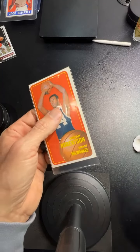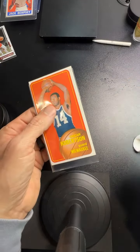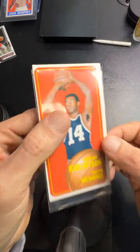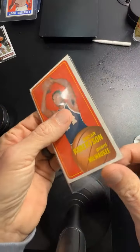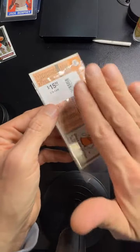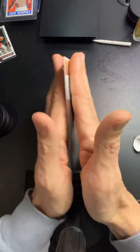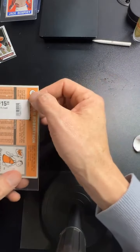So here's the good news. If you ever had a card that didn't dry perfectly or something like that, you can always just take it two steps back and add a little bit of moisture to it like I just did. If you have a card that doesn't dry right, you don't have to soak the whole card again. You can just pat the back of it with a little bit of moisture, put it right between your plates, and you'll be good to go.